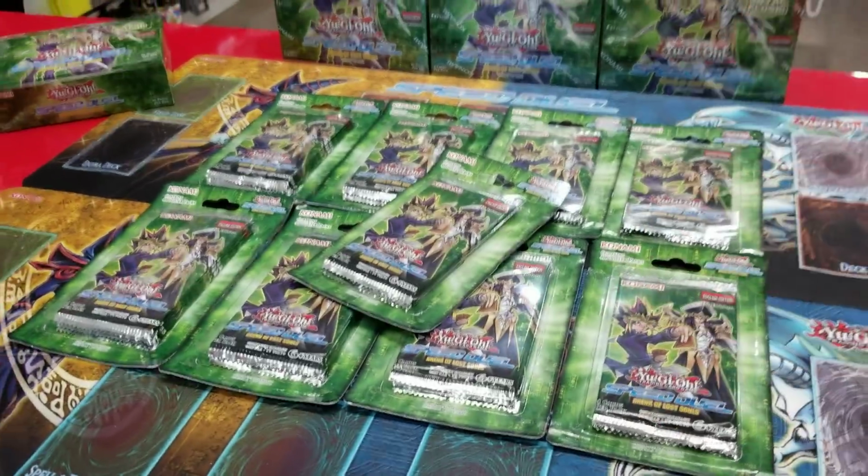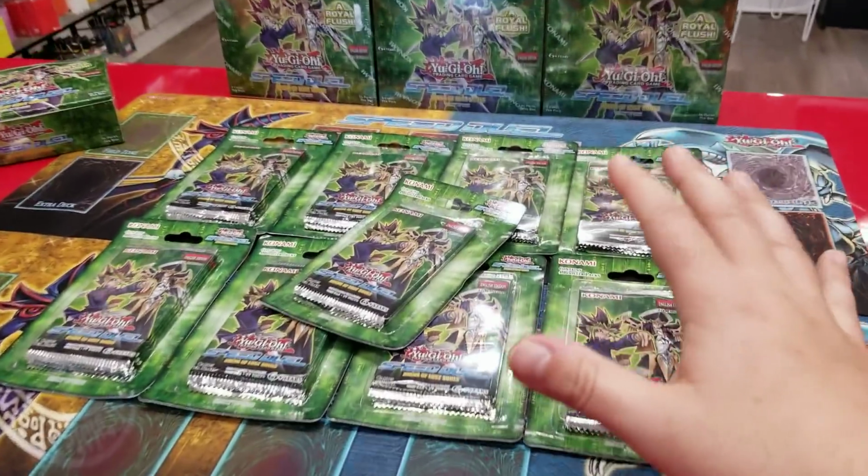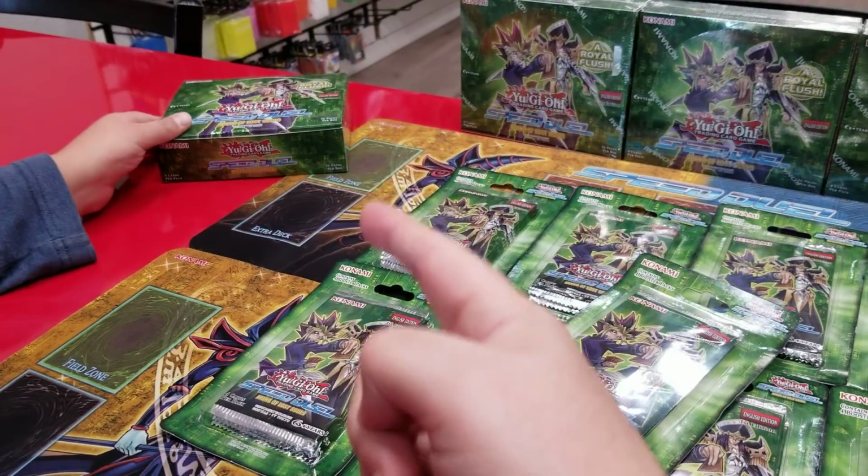Man, Monster, how excited are we about the new Speed Duel Day coming up? I'm super excited. Well, just Yugioh Day, period. We're making it a Speed Duel Day here at Psycho Turtle on April 7th. So me and Ethan have to open up a ton of Yugioh stuff so that we can get our decks built for that day.